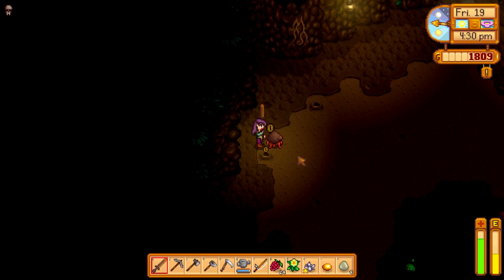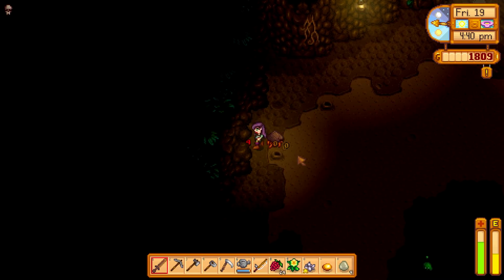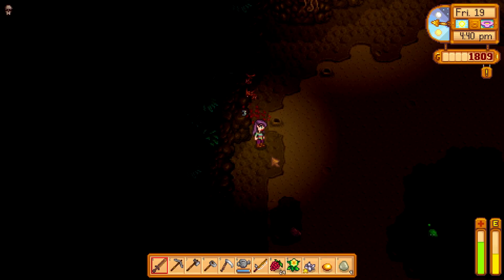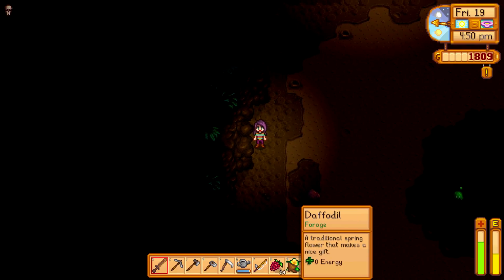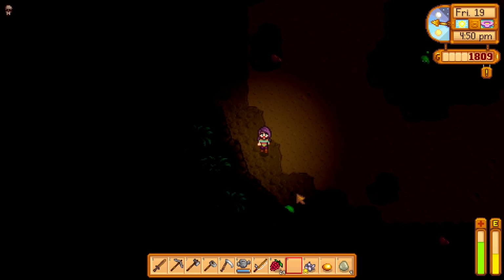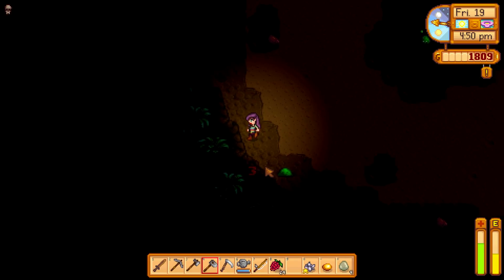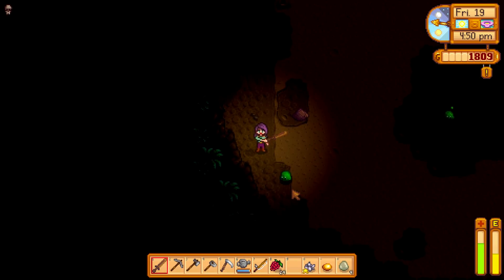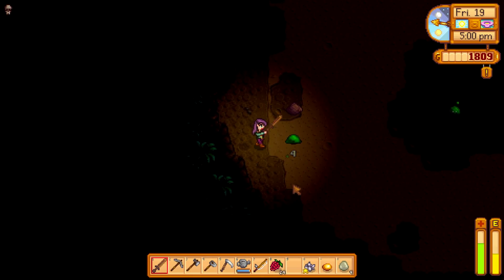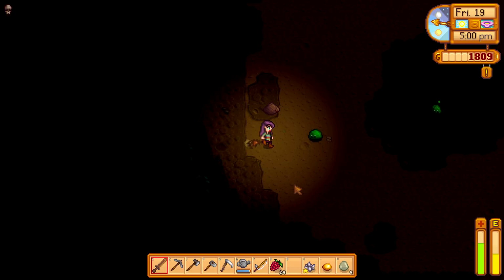Come, come, come. That's like right on top of me. Go away. Go away. Eat that flower. Good job, Fushi. Oh, I was on the wrong thing. Oh my gosh. I can't wait till we get a stronger blade.